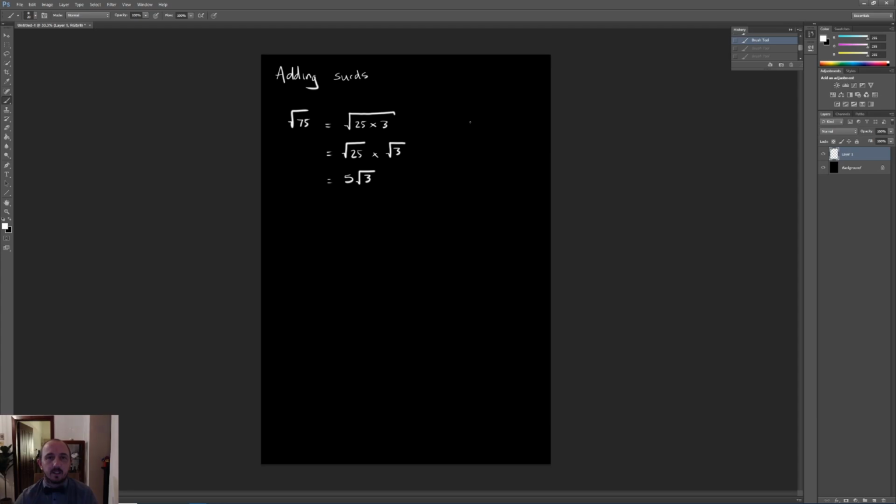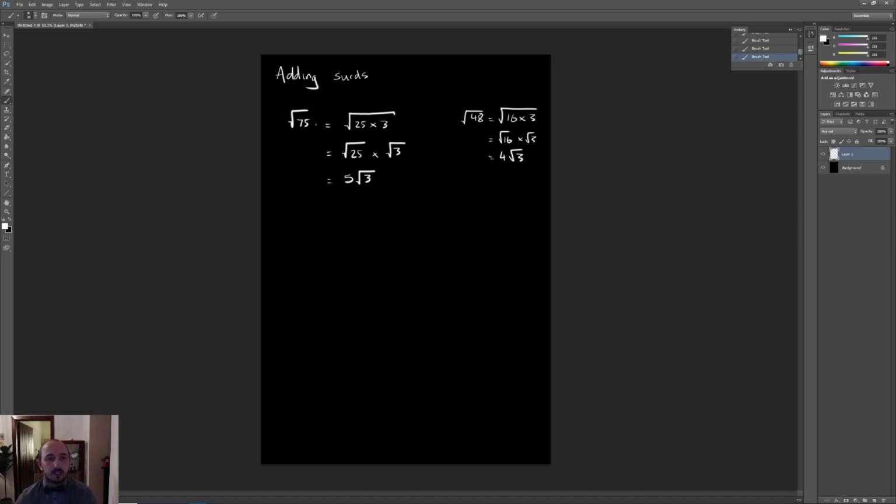With the square root of 48, for example, we might have the square root of 16 times 3. Now, if we chose to have 4 times 12, for example, that would not be the highest square number that we could have as a factor of 48, so we want to choose the highest one. So the square root of 16 is separated out like so, and then the square root of 16 is 4 lots of root 3 like that.